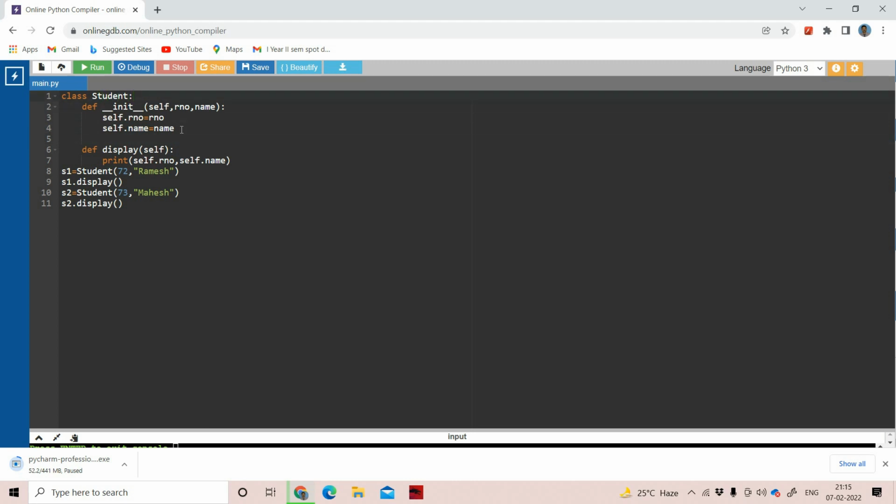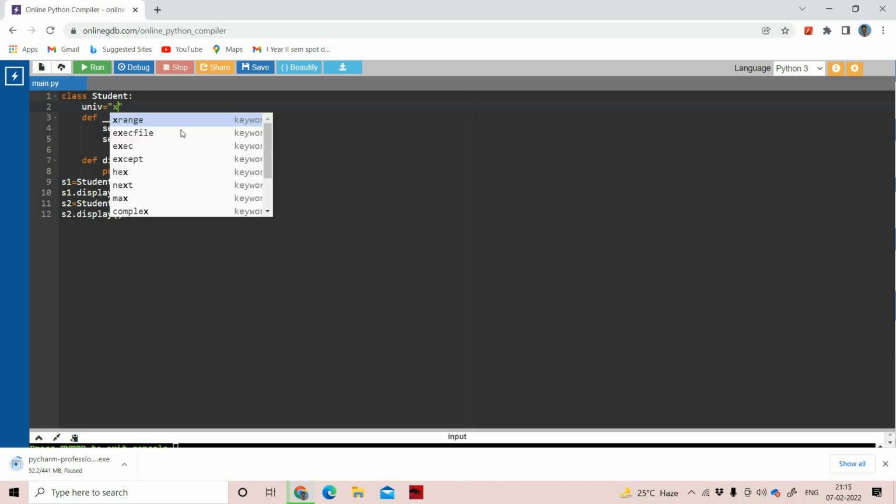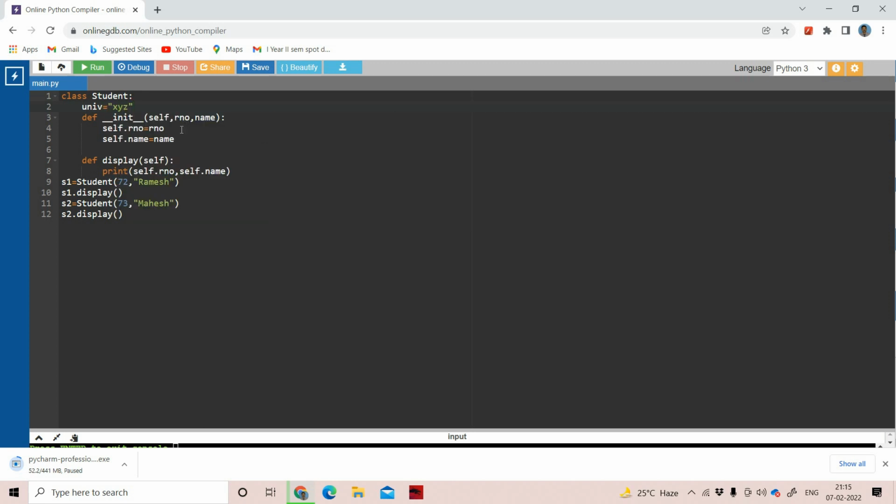So how to declare a static variable? It is declared inside a class and on top of all the methods. Let the static variable be university, and let the name of the university be XYZ. Now let us display the data here.